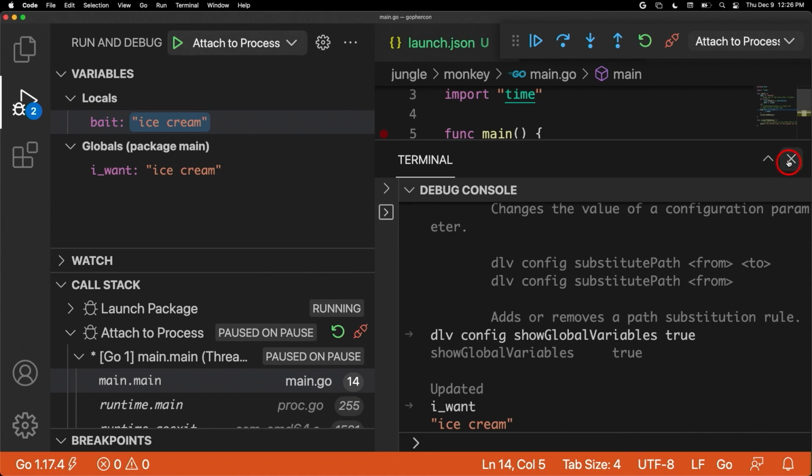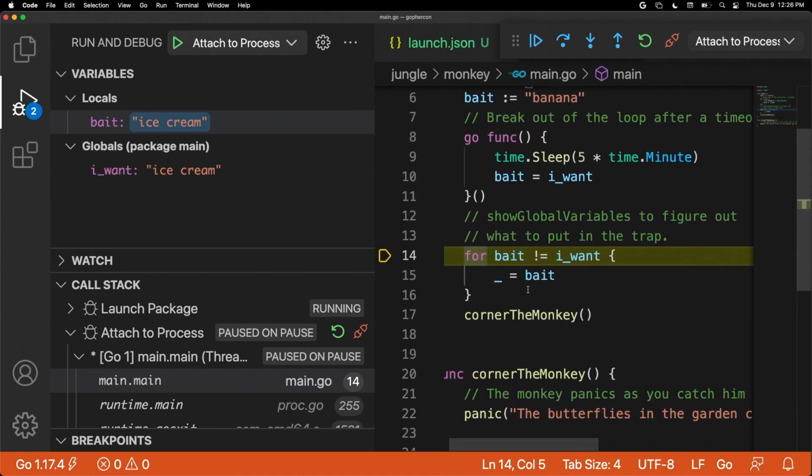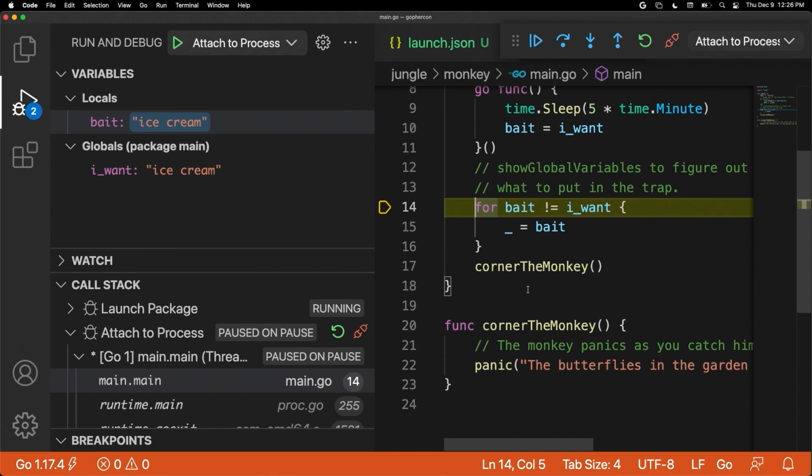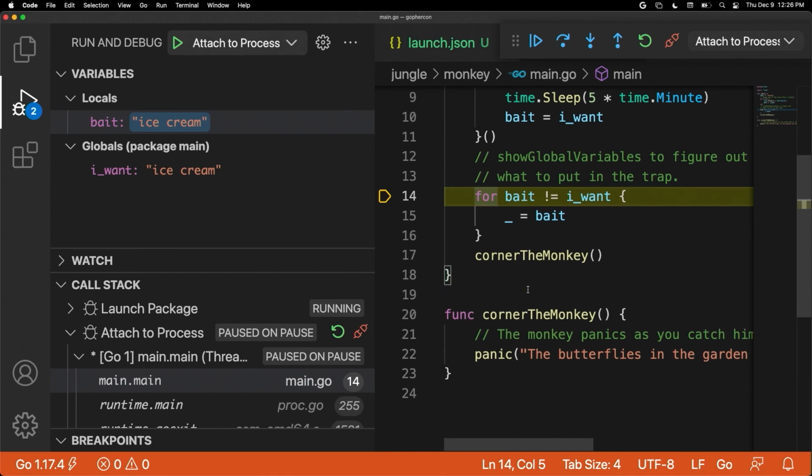So this is another feature provided by the debugger that is useful in scenarios that are very similar to this in the real world. So if you have a loop that is running many iterations, and it's not important for what you're actually trying to debug, so you just kind of want to skip ahead and get past it and not have to wait for the millions of iterations that it's going to do, you could use this feature to skip ahead so you can break out of the loop early and continue on with finding your bug. So now that we've done this, we're going to catch our monkey in the trap.